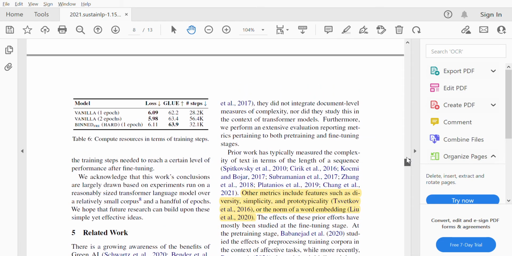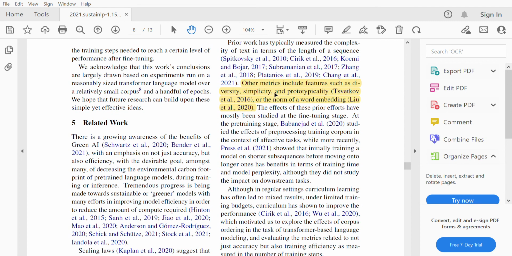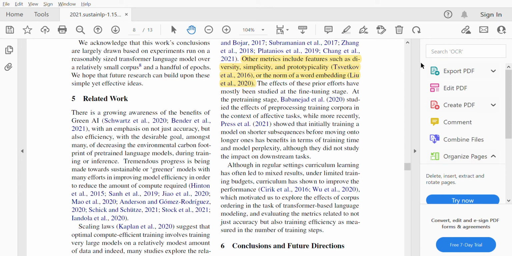Otherwise, the last thing that they're looking at is things oriented around compute resources as well. This paper came out at SustaiNLP, and they specifically talk about the value of having curriculum learning towards this end of having more green means of training language models, which is always a welcome thing. They talk about some other related work here that I'm definitely very interested in, but that is it for this paper. General findings are that there may be benefits to doing curriculum learning in this way, and there are a lot of disconnects between perplexity and loss and fine-tuning accuracy downstream for these models. Thanks.